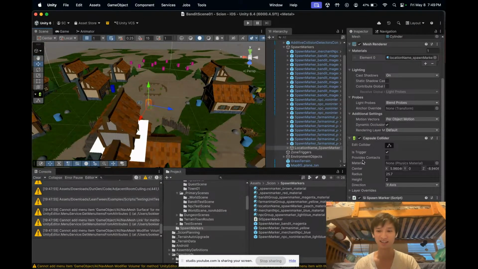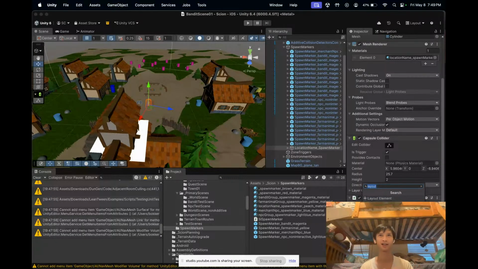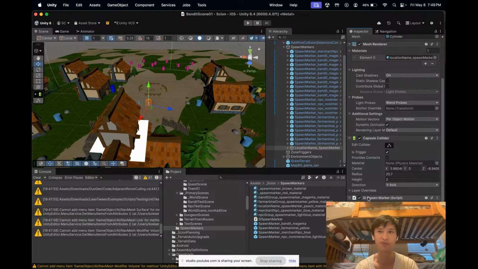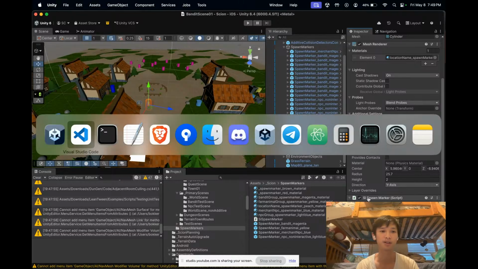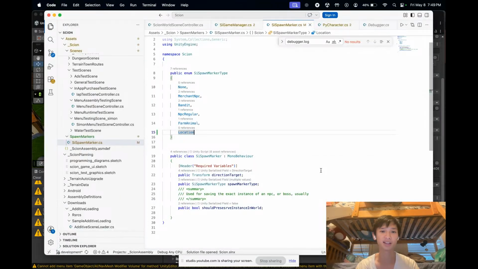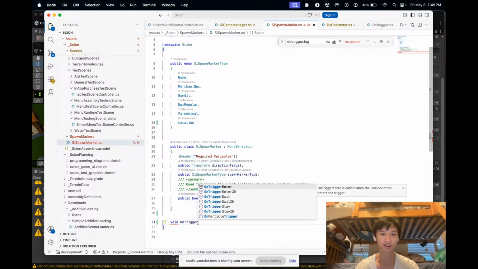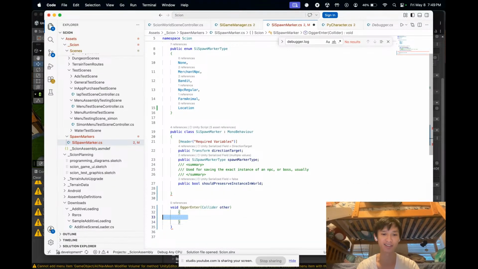Okay, alright, so I have a class for whenever there's a collision. How you would normally do collision is you would create a custom script, and in the script you would say void OnTriggerEnter, and then I have to implement this.